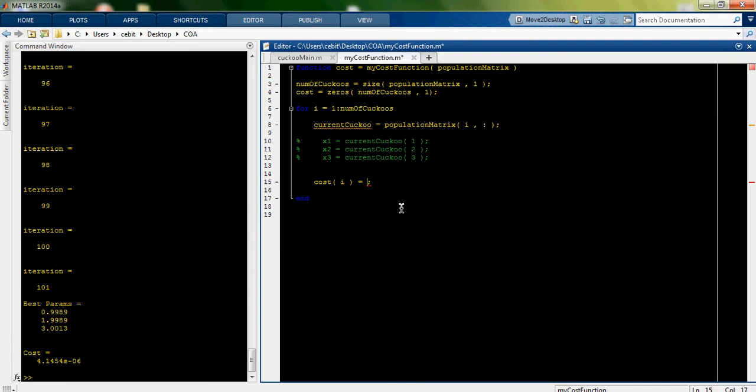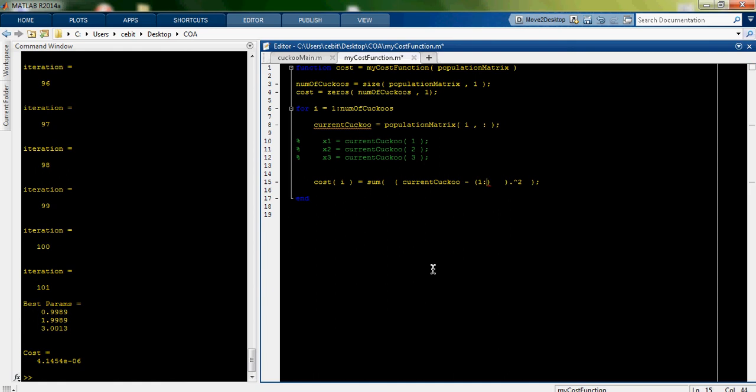To do that, for the same problem, we can simply write sum of something to the power of 2, sum of current cuckoo minus an index. In the previous example I wrote x1 minus 1, x2 minus 2. I want this 1, 2, 3 index.